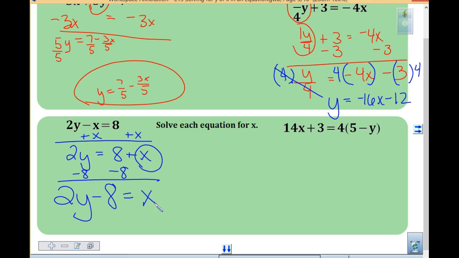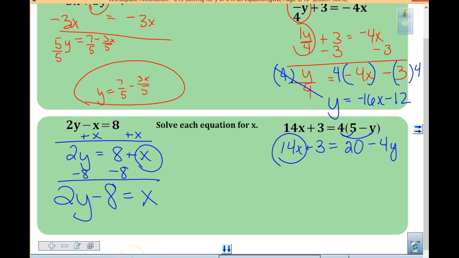You got to use your properties, distributive property, right? So, Nolan, I'm going to be writing this as 14x plus 3. But if you were going to tell me with the distributive property, what would we get over here? 28 minus 4y. Yeah. So now as I'm looking at that, Joel, I need to get my x by itself, and that's 14x. How do I do it?